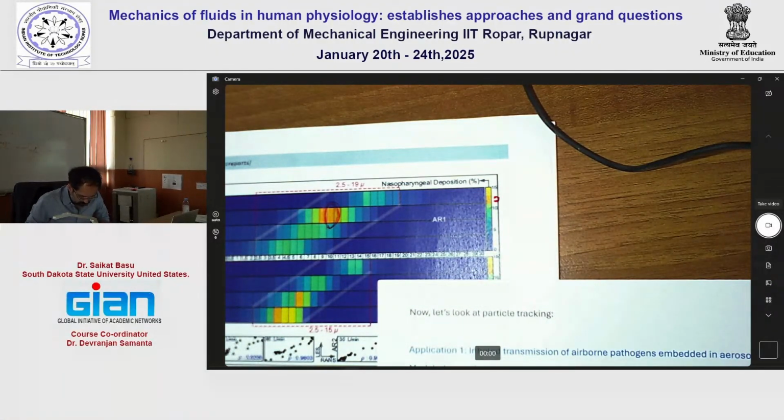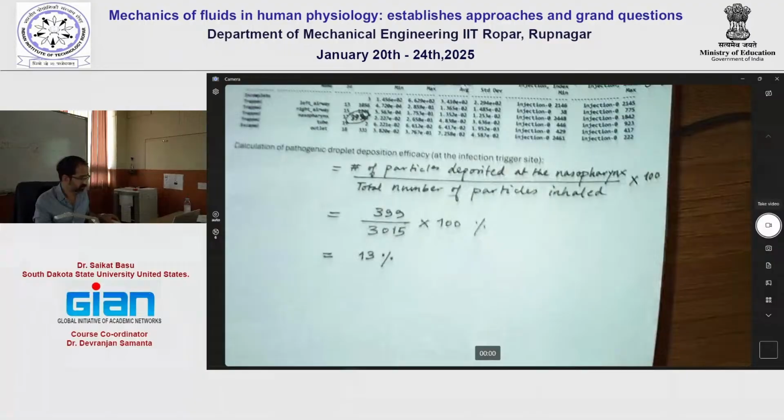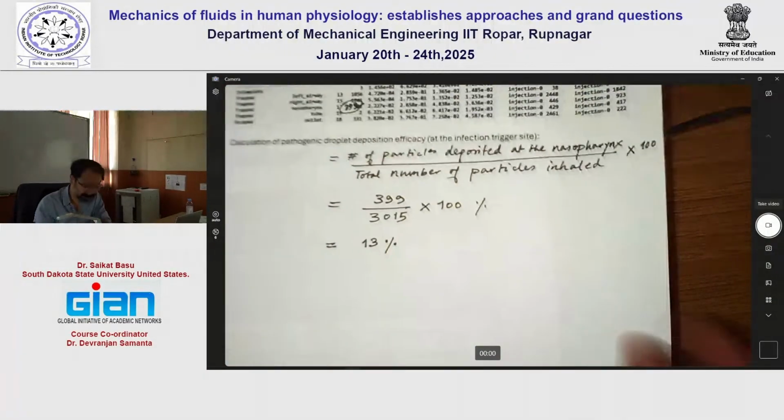Okay, let me note down the figure number on the notes for future.